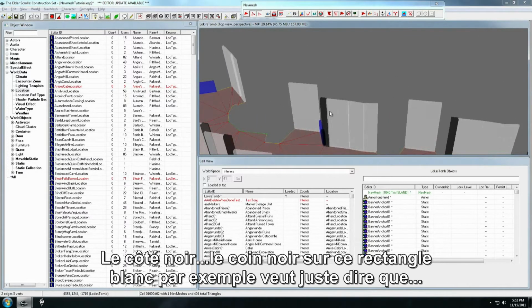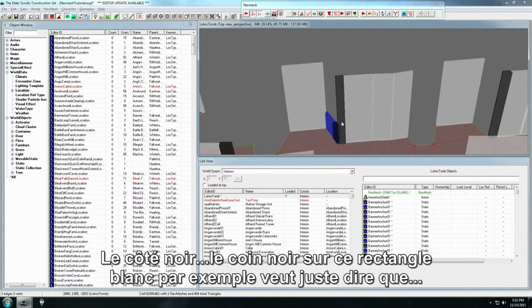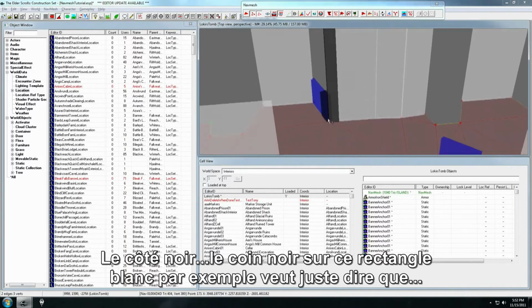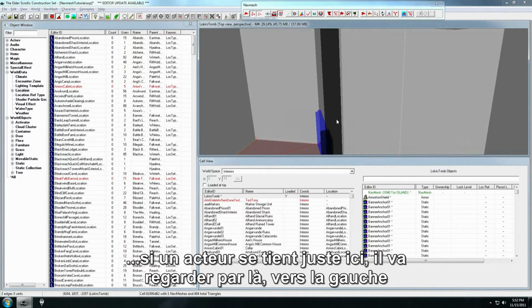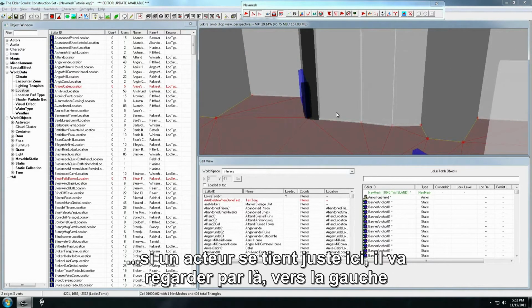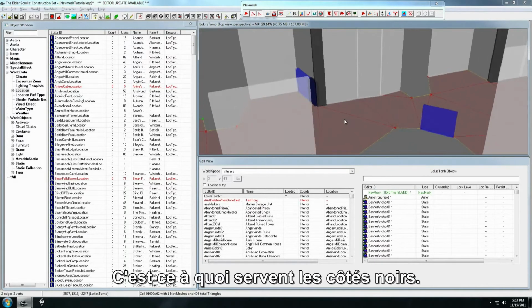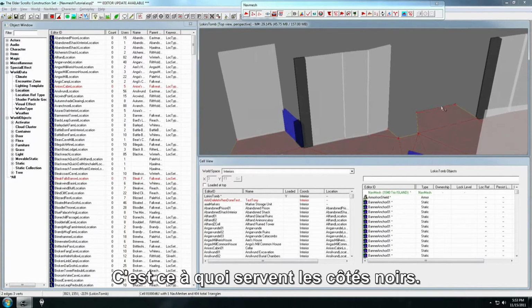And the black edge, the black color on this white block right here, for instance, just means that the actor, if he's standing right here on this one, is going to look this way to shoot. He's going to look to the left to shoot an arrow or magic or whatever. So that's all those black edges mean.